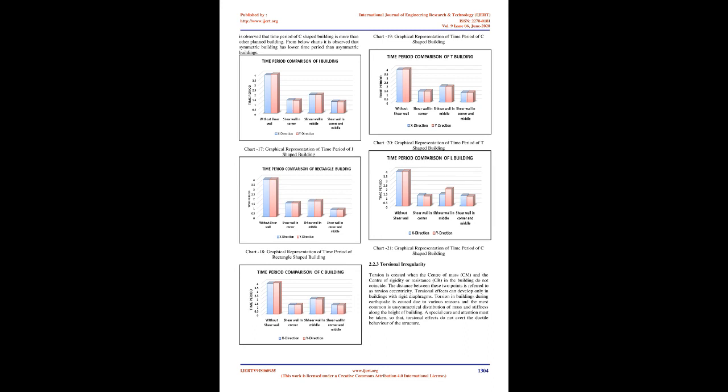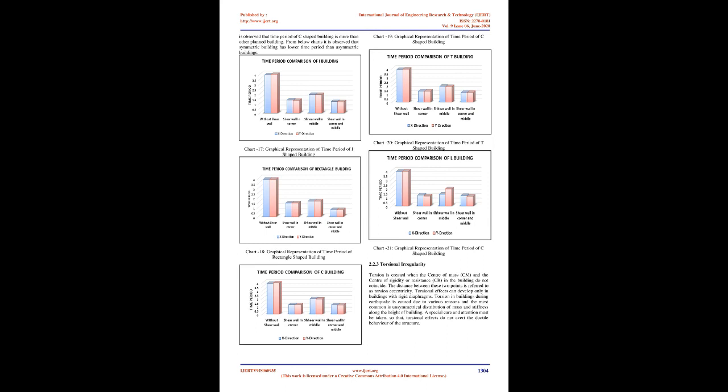3 Conclusions. This is the summary of the project work for post-tension slab buildings with different geometric plan irregularities in seismic zone 2 with type 2 medium soil. From the above charts, the following conclusions have been drawn. 1. Storey displacement is high at the top storey and least at the base of the structures. L-shaped plan building shows slightly greater storey displacement in X direction, but C-shaped plan building shows greater displacement in Y direction. When shear wall is provided, the displacement of each building reduced. And in each case, the building having shear walls in both corner and middle shows better performance.